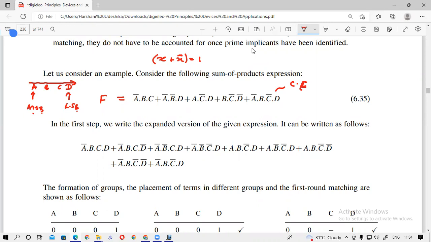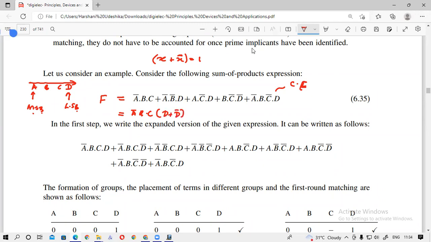Now, how can we convert this to a canonical form? You can see that here you have only c, so the d variable is not there. You can multiply this a bar b c term by d plus d bar.